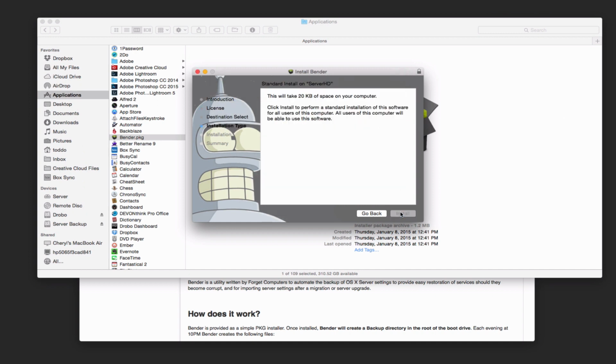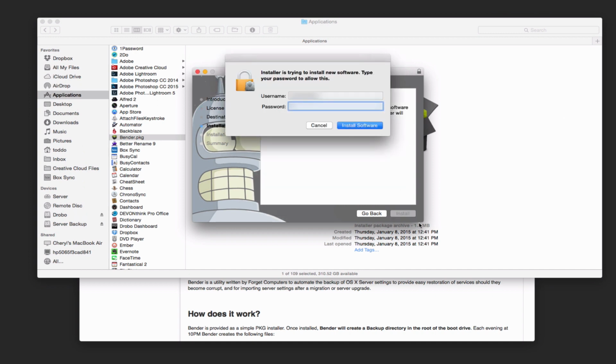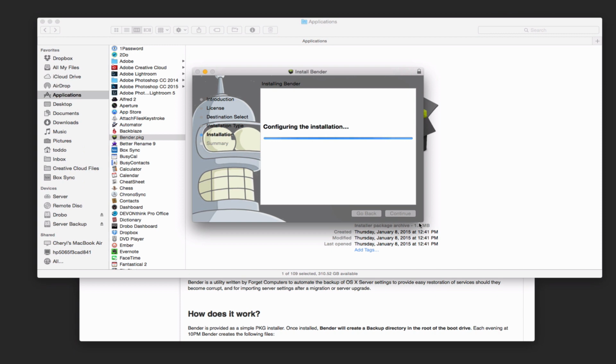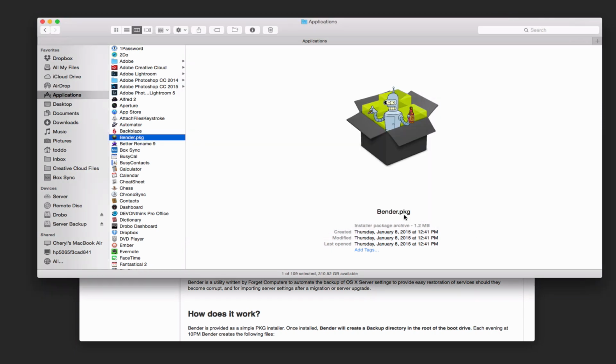We're going to install it. And so it's going to ask for my authentication. I'm going to say install the software. So it's now going to configure it, and now we're all set and ready to go. So now we've got Bender installed on our computer. So let me just go over and put this stuff down, and we'll take a look at it.